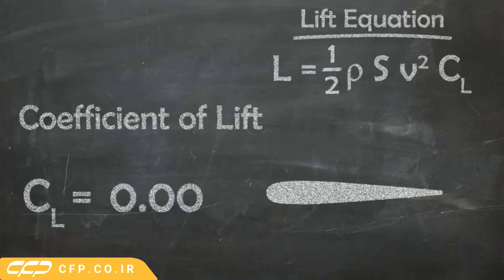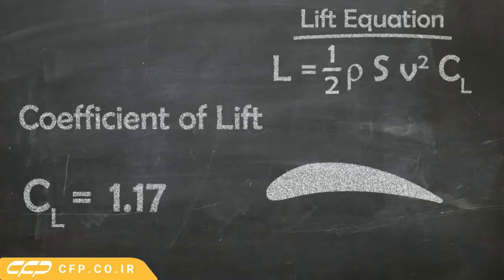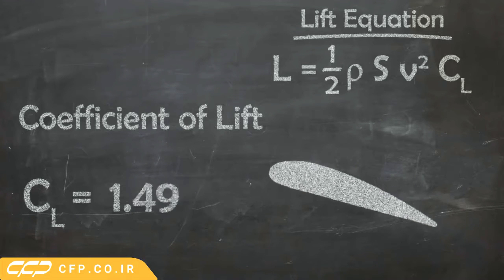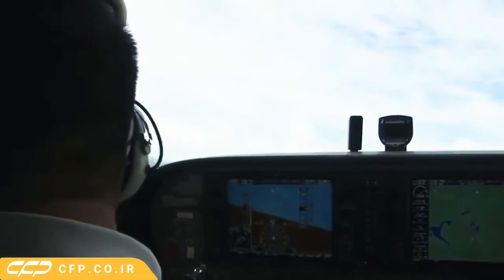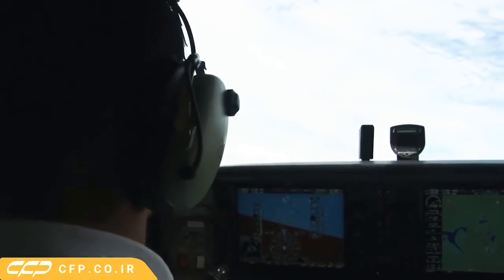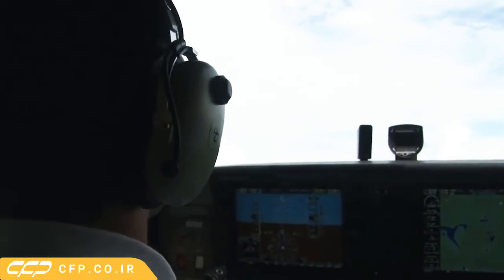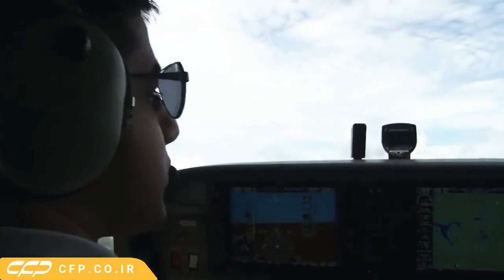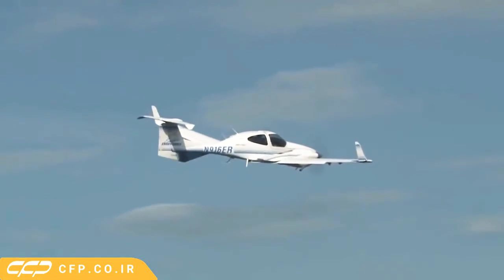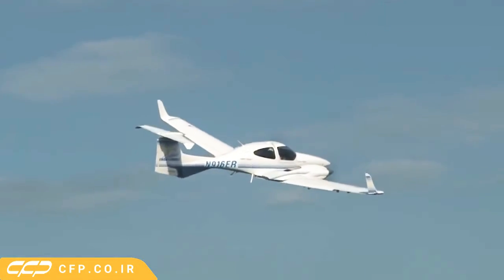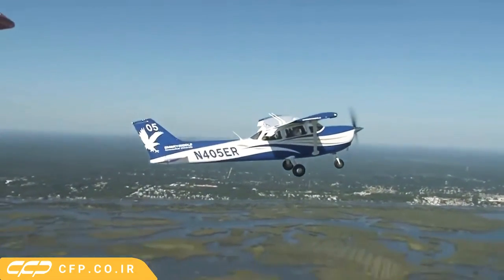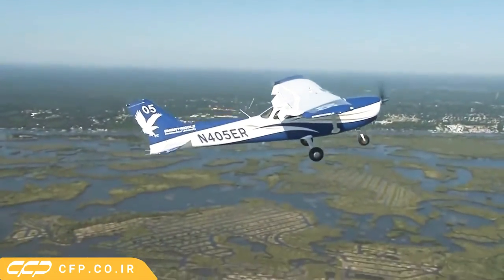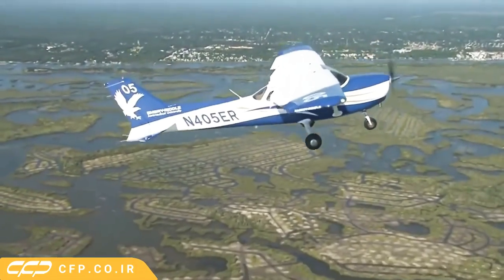The coefficient of lift is simply just a number that is associated with a particular shape of an airfoil, as well as the airfoil's angle of attack. Generally speaking, there are really only two ways a pilot can control the amount of lift the wings can generate: airspeed or angle of attack. The faster the airplane travels, the more lift the wings will generate. Similarly, the higher the airplane's angle of attack, the more lift the wings will generate. However, there's a limit to this angle.